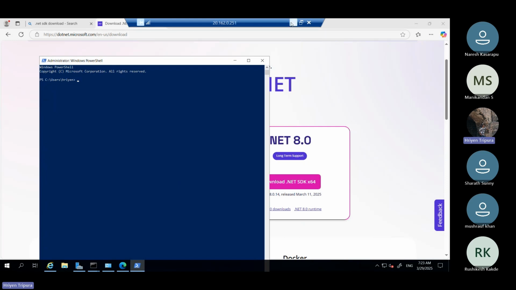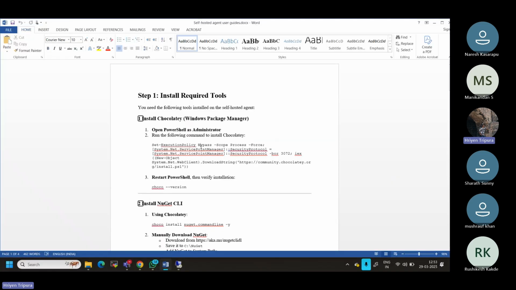So as I click run as admin, then next what I have to do, as I told you, is follow the steps. First thing, I want to install Chocolate, because Chocolate, as I told you, is a package manager, right? So I can just copy and paste this full command. If you see here, it will set the execution policy to bypass, scope process, force, basically everything. All this will be taken care of once you install Chocolate itself. Once it is installed successfully, it will take maybe 1 or 2 minutes.